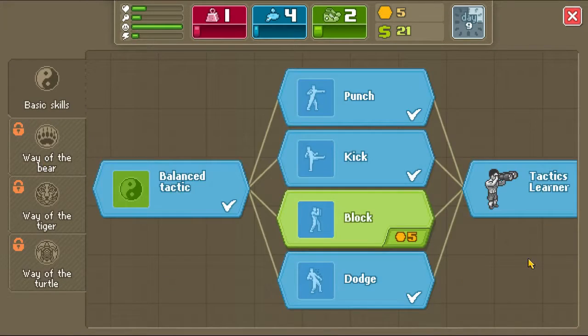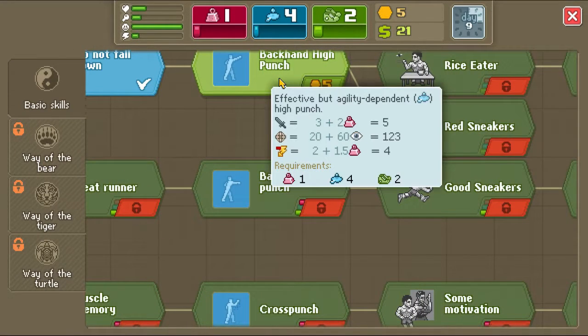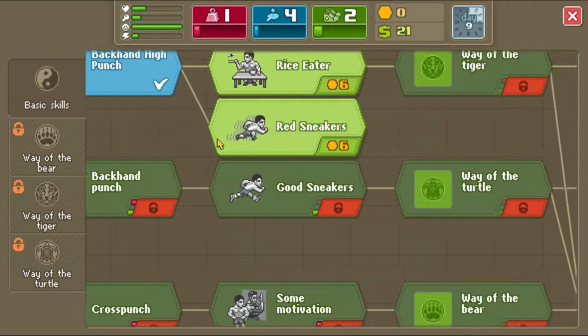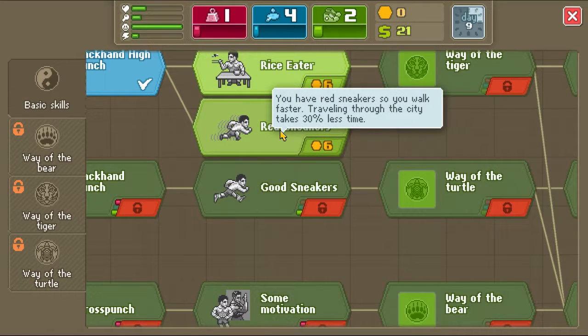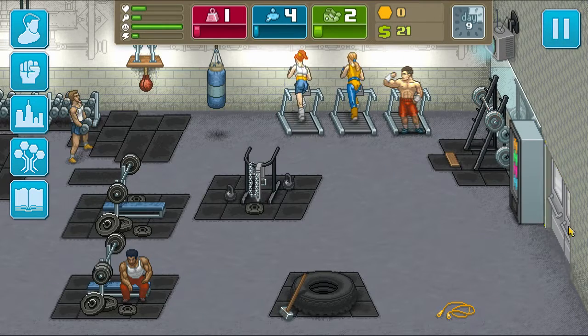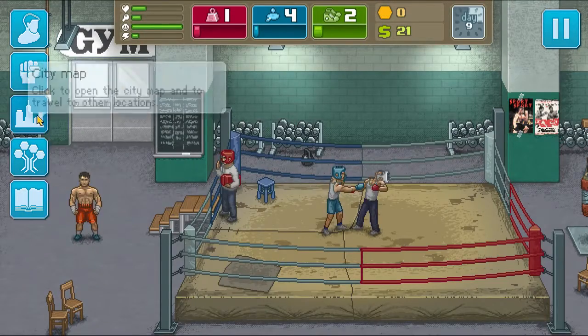Nice. Skill tree. Get me a backhand high punch. Very, very accurate. Slightly more energy dependent. Gain more from agility training. Travel time around the city is less. Alright, well, we'll take the red sneakers in a bit, but in the interim, we need desperately to go home and eat and sleep.